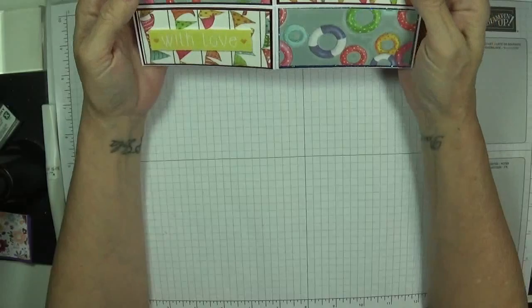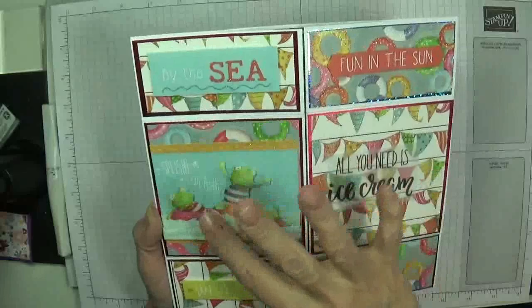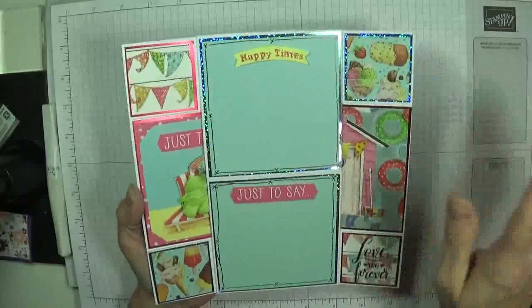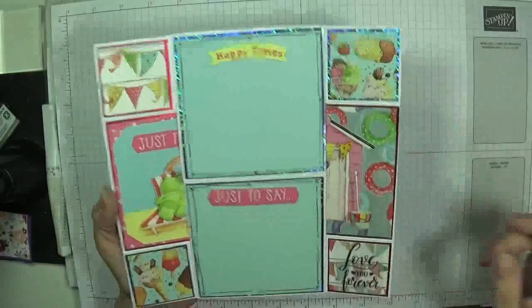Absolutely adorable. I've done some decoupage here. I've got some labels: by the sea, fun in the sun, with love, and then this little vellum strip that says all you need is ice cream, and then it pops open like this. You've got a couple of photo mats there to put some pictures in. You could put some decorations on. I've put love you forever, just to say, and then happy times.